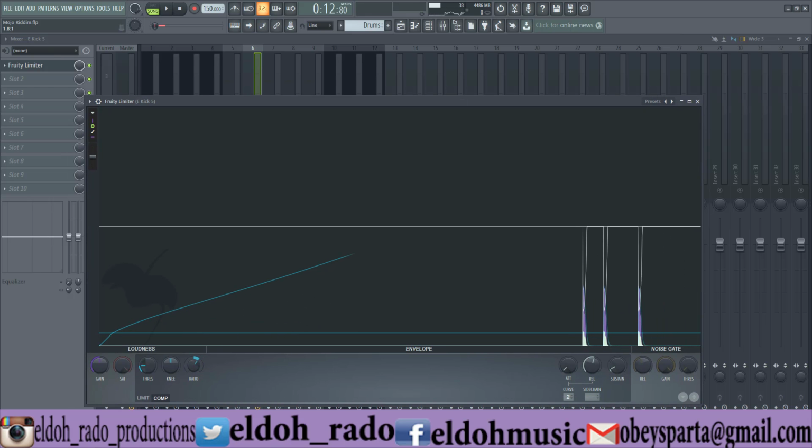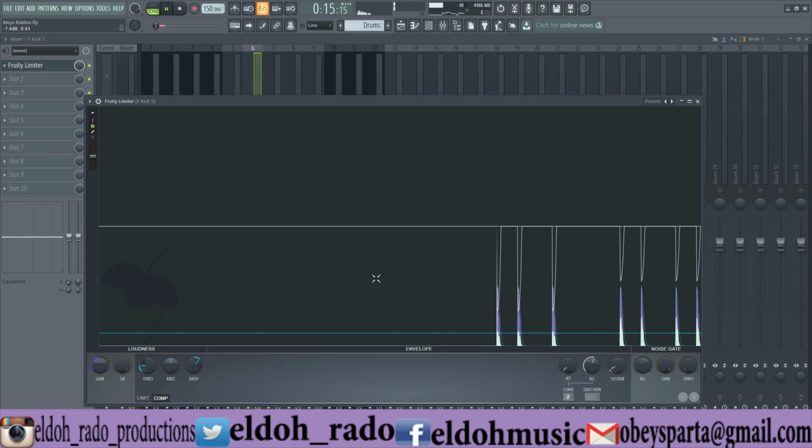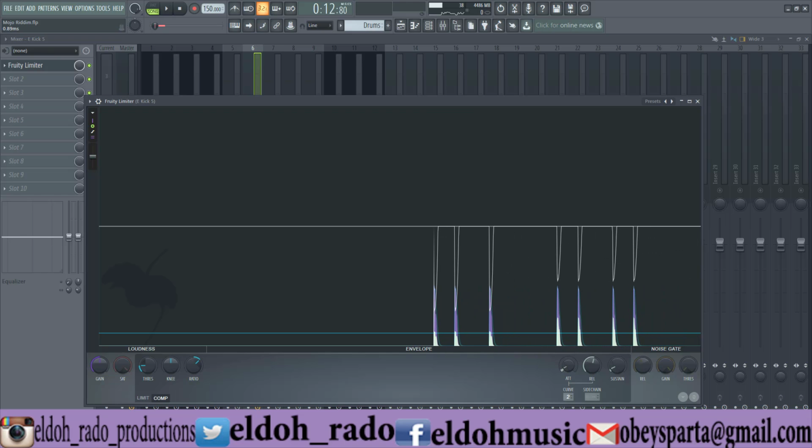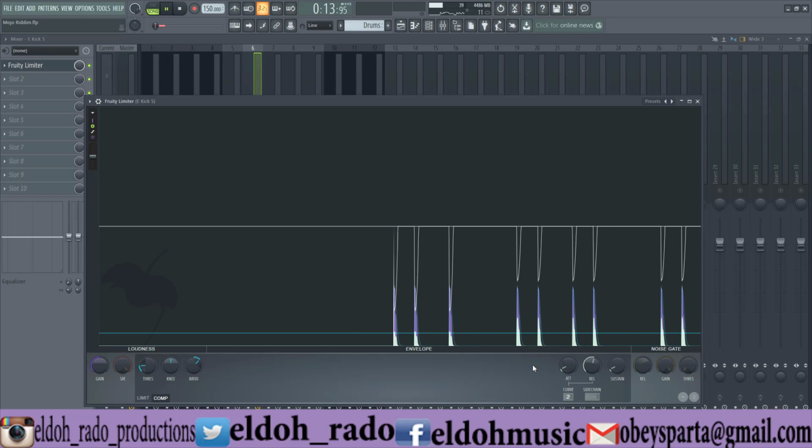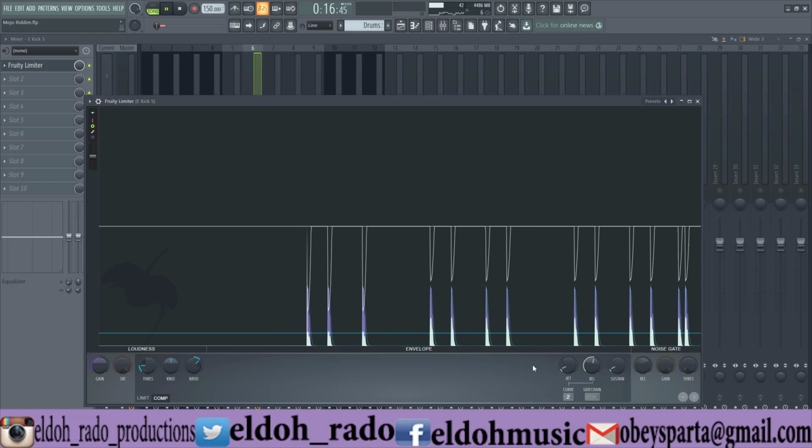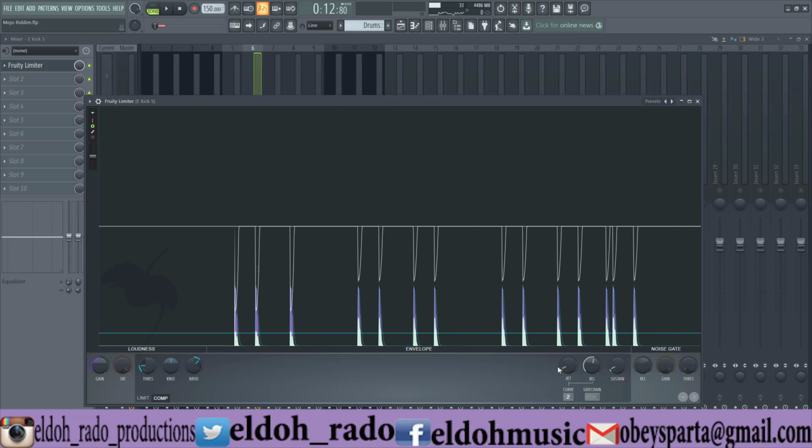So we set this to a 2-to-1 ratio, and the attack time is about 1 millisecond. So 1 millisecond after it exceeds the threshold, it is going to start compressing, and you don't really want to compress the transient out of your kicks, because you need the transient to pass through in order to get that punch.